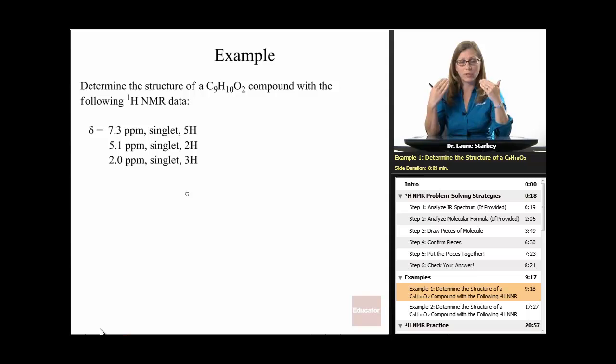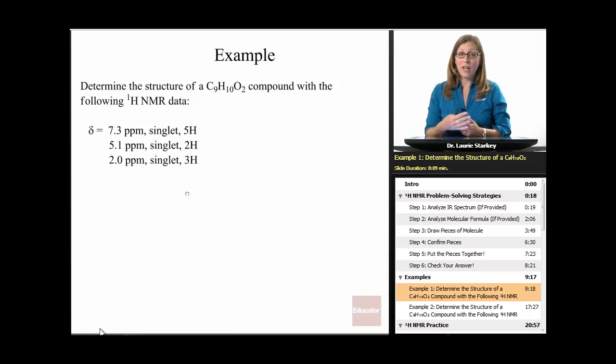Okay, so we're going to develop a systematic approach. We're going to use that same approach every time, and we're going to hopefully find success in that approach. So what was our first step? Our first step is to look at the IR spectrum and see what we can figure out from that. But we're not going to be looking at any IRs today. A lot of the problems you're going to see in your courses or in the books will have IR combined with NMR, so in those cases you're lucky and get that as an additional clue of what functional groups you have. But in all these cases, we're going to be skipping the IR.